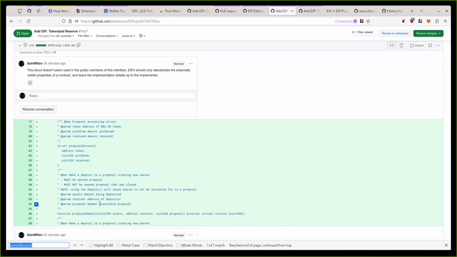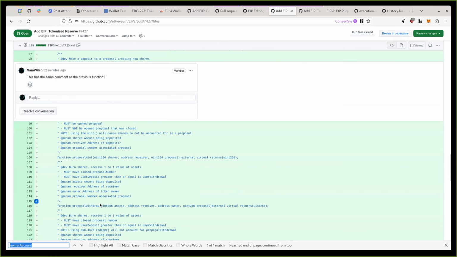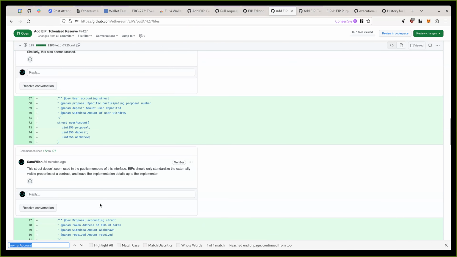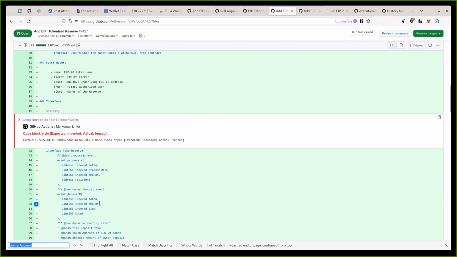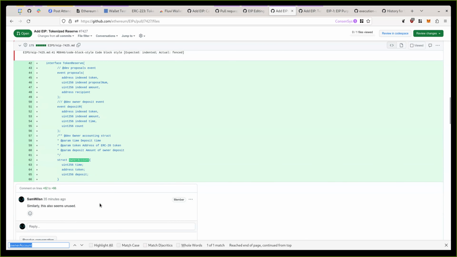So what do you mean? If it doesn't appear in the return or the parameters for a function, where else would it be used? Okay, because I was saying within the function it should account for it, but it doesn't return. It might emit those values, but it should just account for it within the function, proposal deposit or proposal emit.